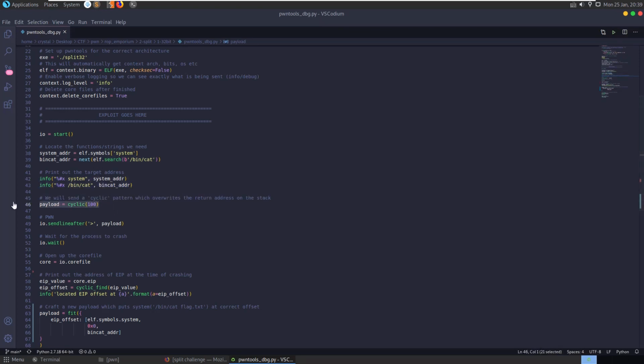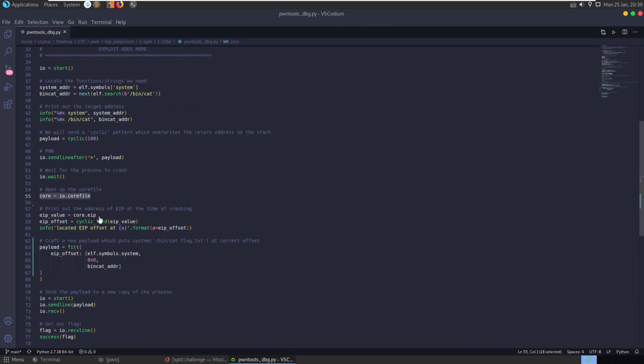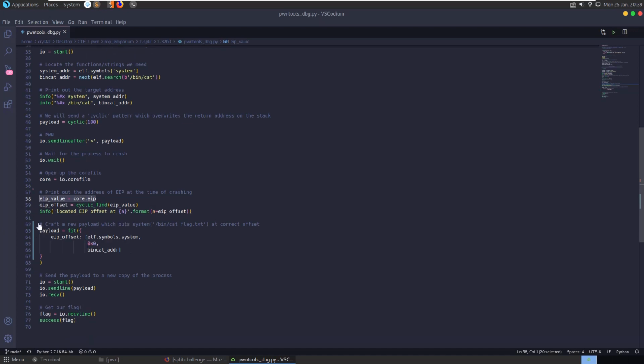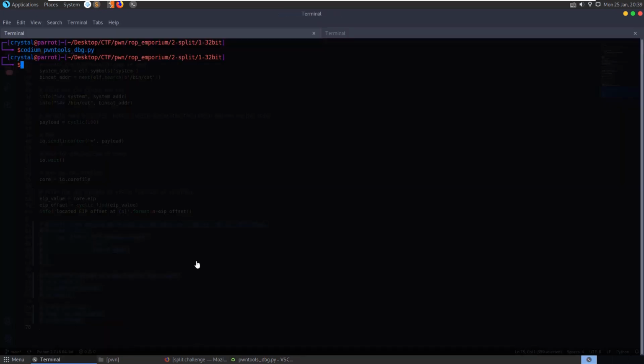We generate a cyclic pattern like we did in GDB. We send that and we wait for the program to crash. We open up the core file and then we find where the correct offset was for the instruction pointer. Let's just run that just to see what we get.